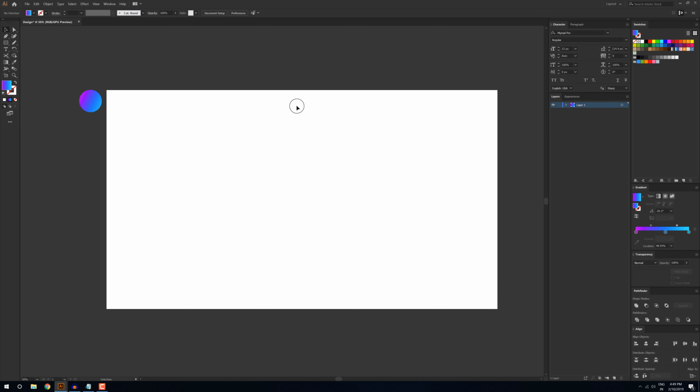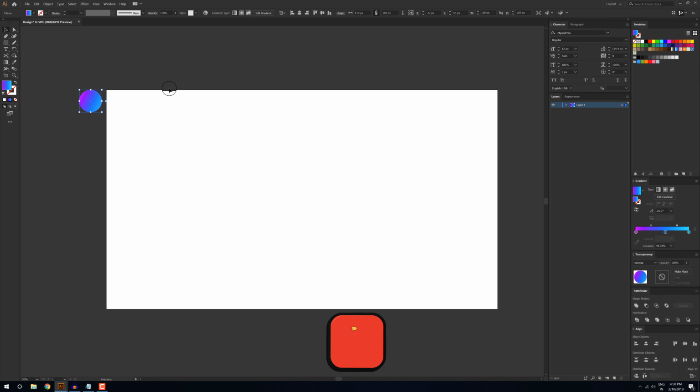Alright, so here we are in Adobe Illustrator and I have created a new document with the size of 1920 by 1080. I have my color palette and the project file will be provided to you guys. The link will be in the description to download the free project file so you can use the same exact gradient. But if you want to use a different gradient, you are free to use that one as well, or you can combine different color gradients to create a very unique look. The complete idea of this design is that you can create any abstract design using any kind of abstract colors and make it look really cool. So let's start with the video.